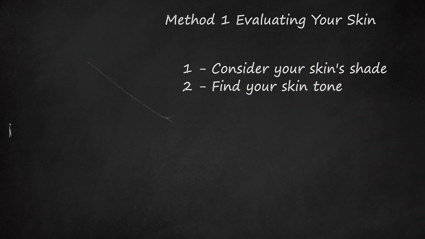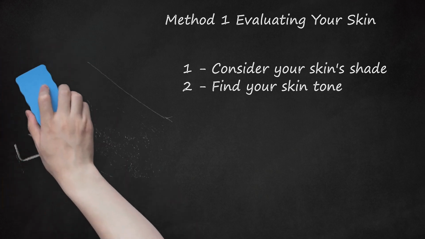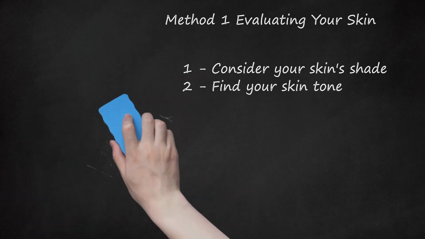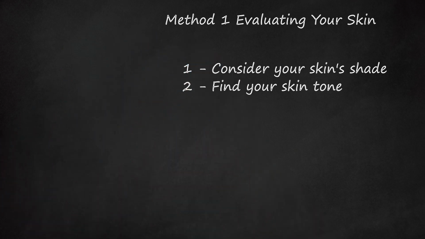2. Find your skin tone. Regardless of your skin's shade, you need to determine what your skin's undertone is: warm, cool, or neutral. Wear a white shirt and stand in front of the mirror. Stand in natural light or bright incandescent lights if possible. Look at the veins on the underside of your wrist to determine the undertone. If the veins are predominantly blue, purple, you've got cool undertones. If they're mainly green, you've got warm undertones, and if they're a mix between the two, you have neutral undertones.